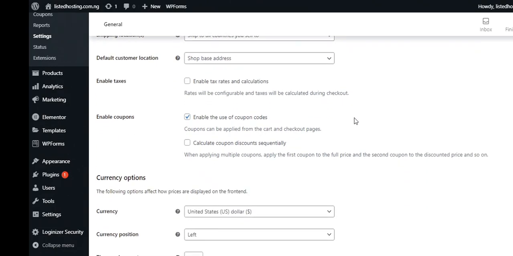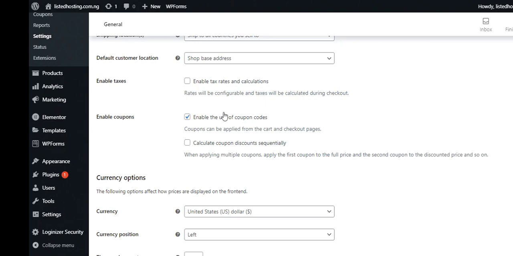The next option here is enable tax. Now, this is a very sensitive setting that you need to understand. Depending on your country and the kind of product or service that you're offering, then you can go with the option to enable tax rates and calculation. Now, some countries allow you to put in the tax along with the products, while some will expect you to separate the tax from the cost of the product. So it depends on what your country is using, or what the industry or the website that you're building is working on, then you can put in the right settings.